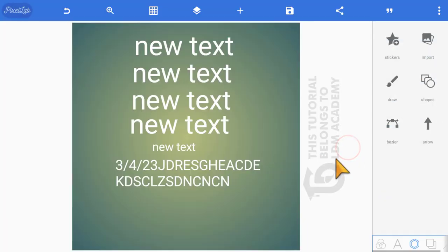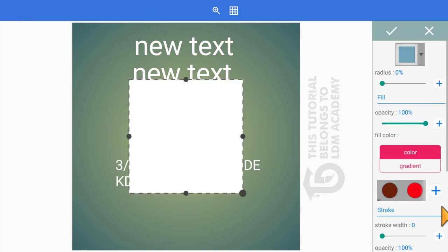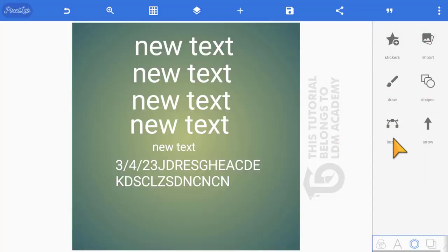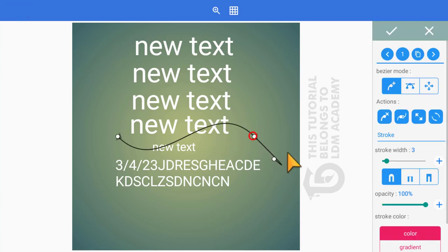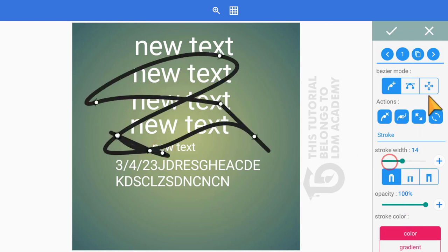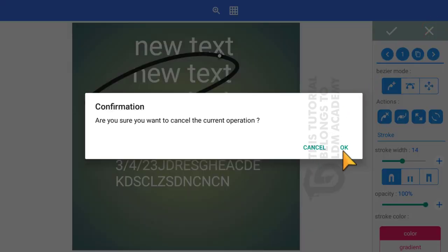Then what other thing? We also have shapes here. I think I've explained this earlier. Shapes. So you can use it to draw any shape. As we move on in training, you get to understand it better.